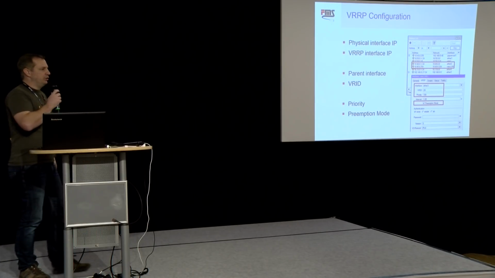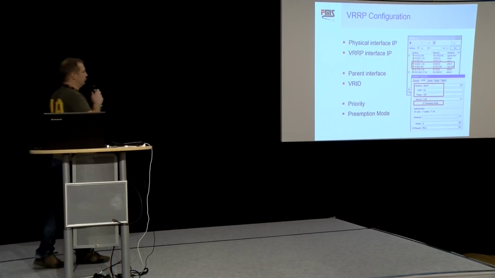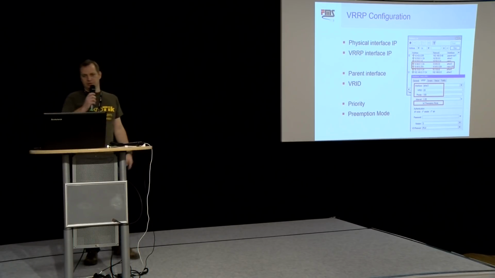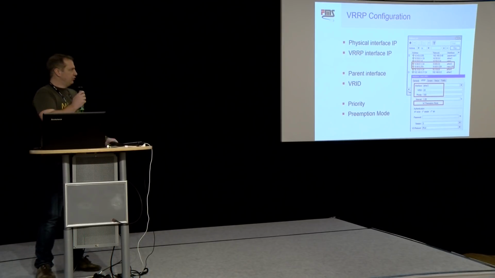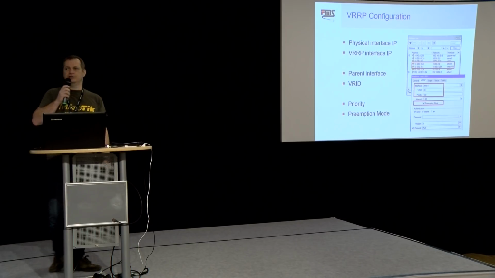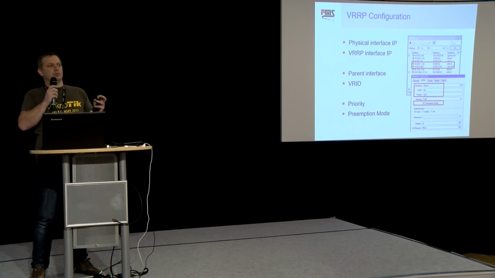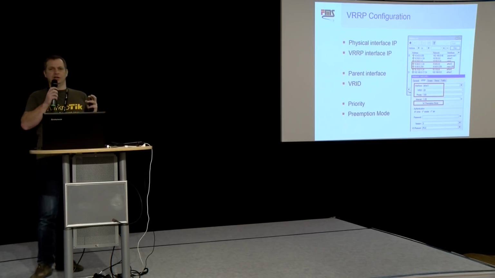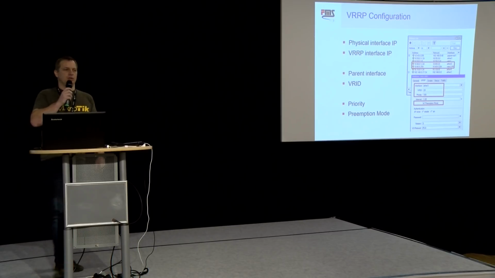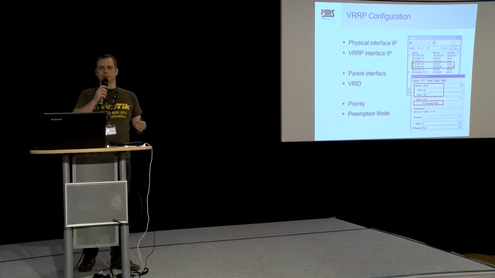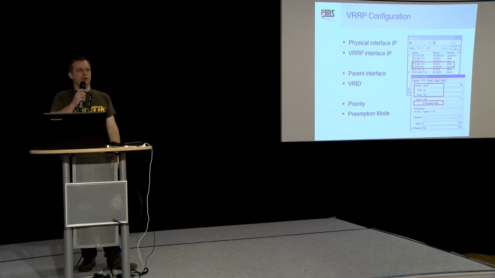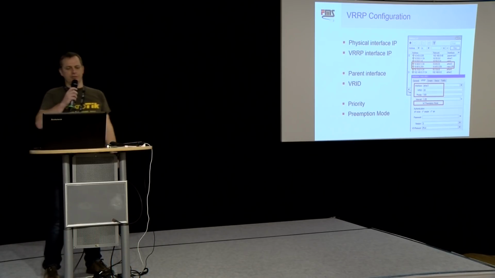And here's the VRRP configuration, so what we have to do to set it up. In this example, it's for the local interface. There are just a few things you have to do. You have to set up an interface, the physical interface the VRRP is using as a parent. And you will have to set up a VRID, which is a common ID for all interfaces belonging to the same VRRP cluster. In our example, it's only two routers, 2 internal interfaces, but it could well be 3 or 4 or 5 of them.